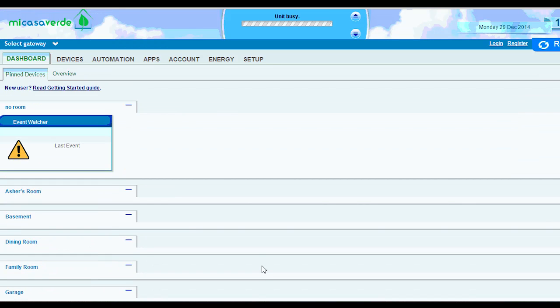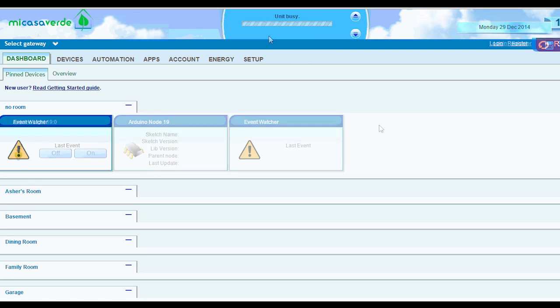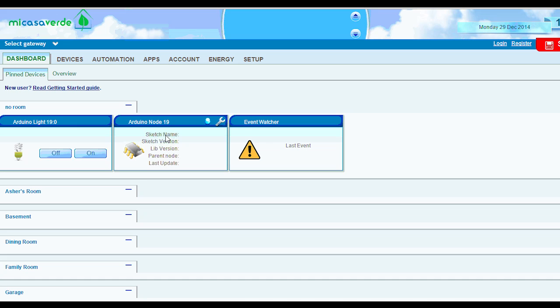Then if I scroll up, my Vera is actually going to reload now. After this is reloaded, I'm just going to press Ctrl F5 to force a refresh of my browser, and then I can test my relay. Okay, so here's my node and my light switch here.